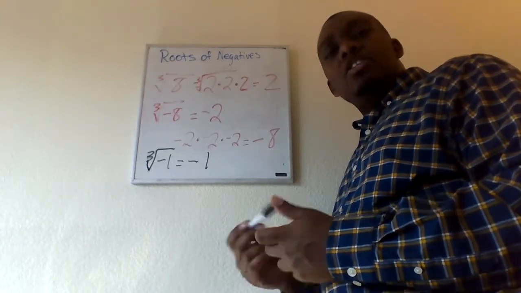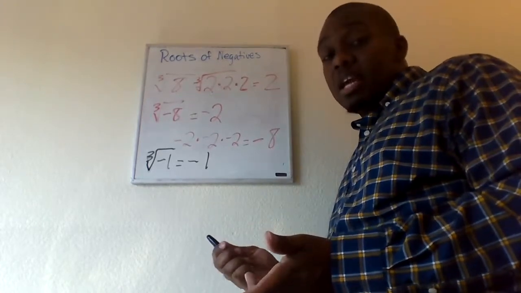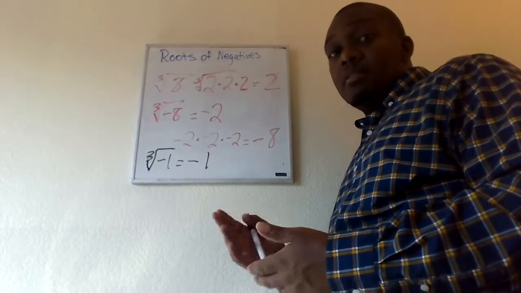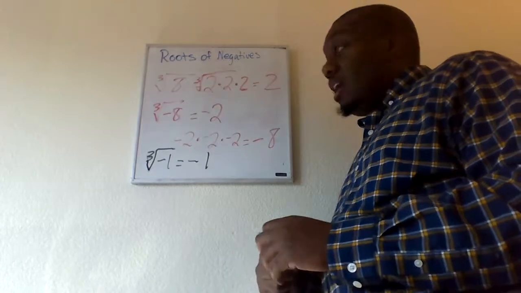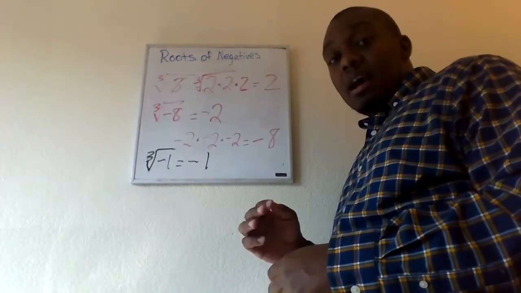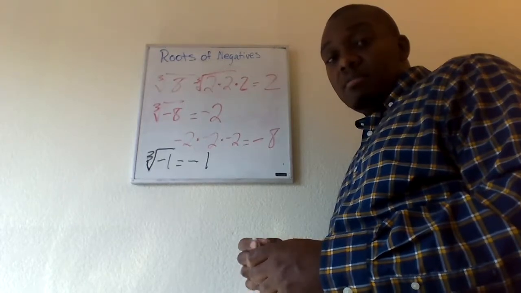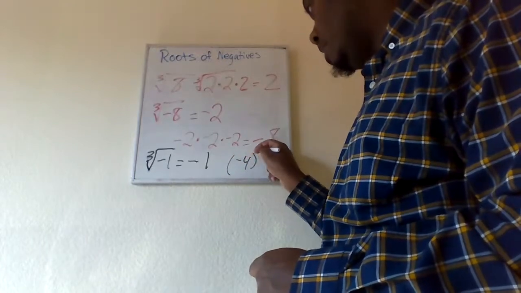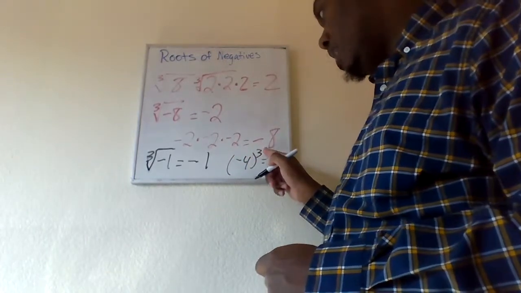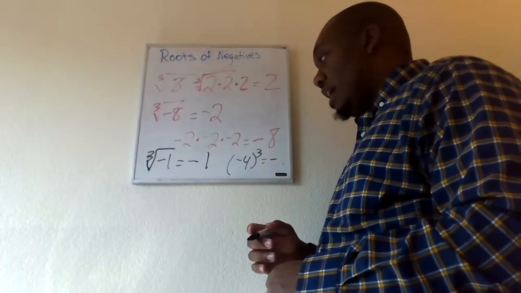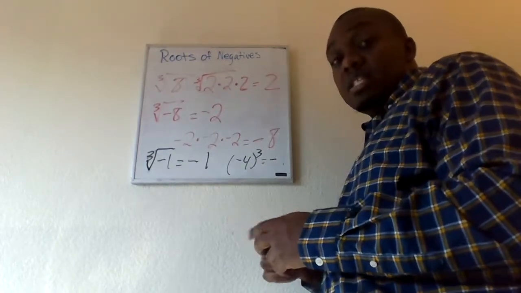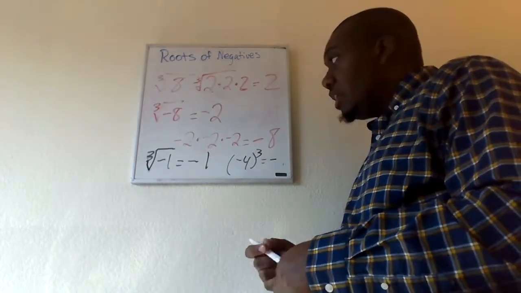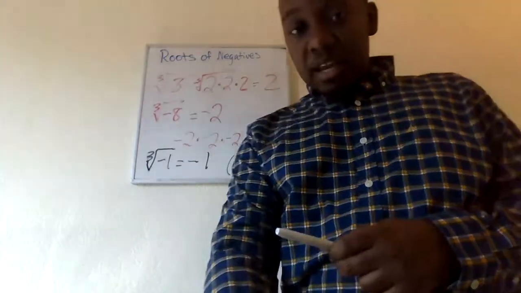All right, and so those are going to be our roots of negative numbers. For those of you that are wondering, well, why didn't you do powers with this? Because we already covered powers of multiplication, right? Because powers are just going to be when you multiply that number by itself a certain number of times. And in those instances, whenever you have an odd number of negatives, for example, if I were to ask you what is negative 4 to the third power, our answer would be negative because we have an odd number of negatives multiplying. If I were to ask you what is negative 4 to the second power, we have an even number of negatives multiplying, so your answer would be positive. Right? Okay, good. So that's roots of negatives, and I will see you soon.